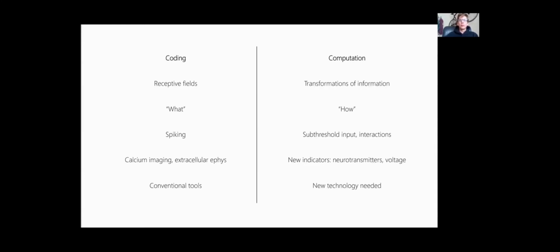We're already very good at measuring the what. We can easily measure spikes in response to stimuli or correlate them to behavior. But it's harder to get at the how. To study the logic of neural computation, we need to know which neurons communicate to which other neurons and the patterns of signals they send. New methods are emerging that are going to make it easier to study computation, such as indicators that report subthreshold communication between neurons. But the tools we currently have for measuring neural activity are still much better at studying these things on the left column than in the right. And to get better at studying neural computation, we're still going to need to put a lot of work into making tools.